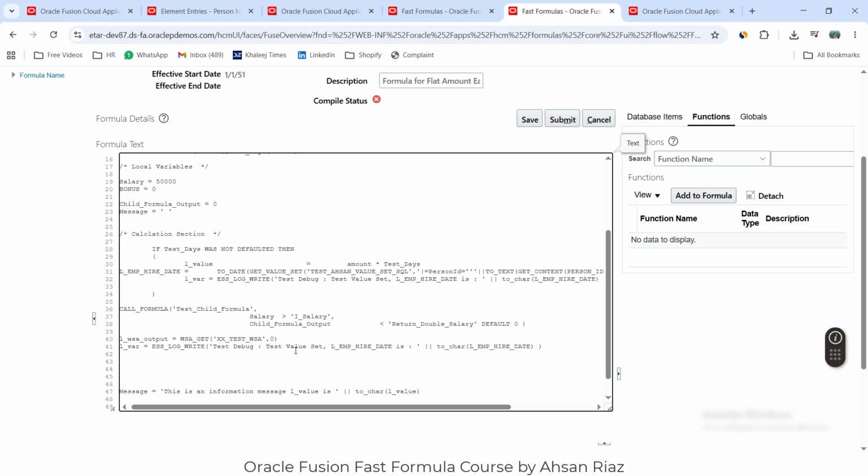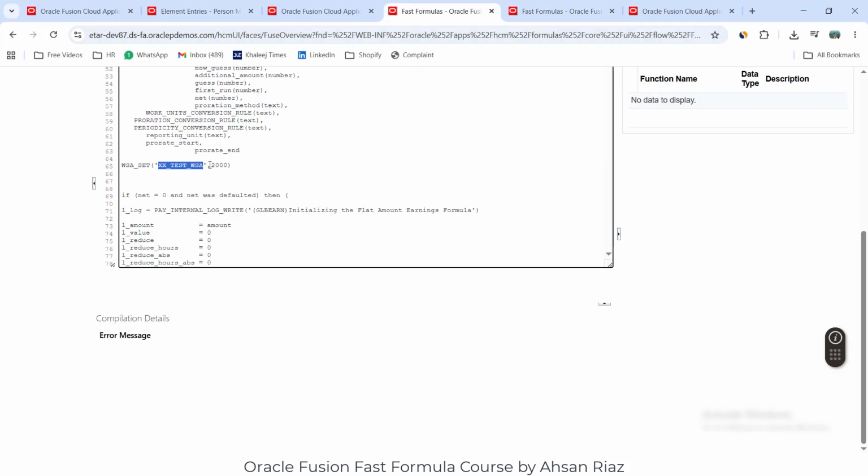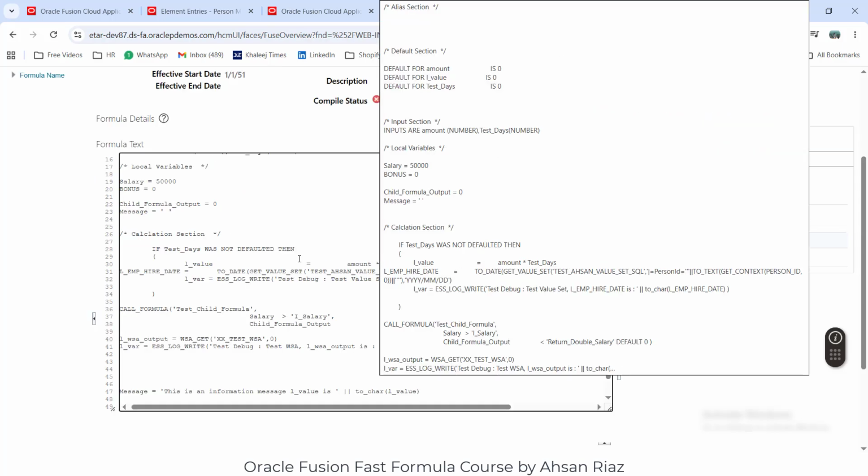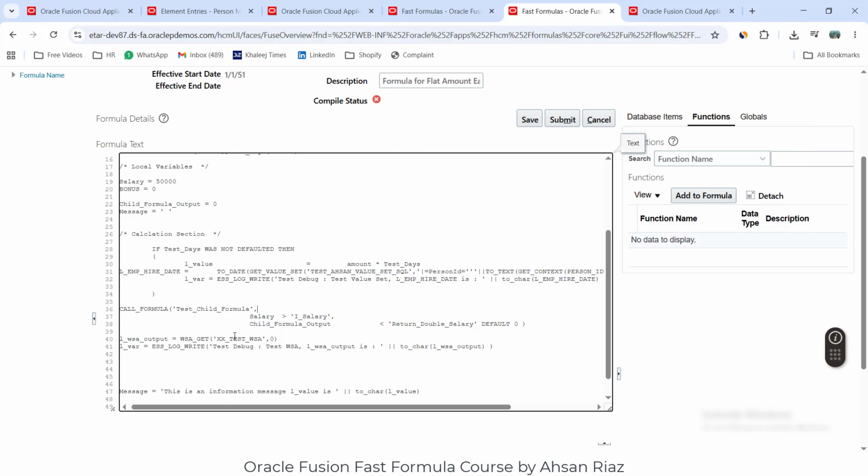So test debug, test WSA, and L_WSA_OUTPUT, I will output the information of this variable and log it. It should give us the result 2000, because we are feeding 2000 into this variable in basic salary. While it is running the test bonus fast formula, it fetches the same value using get, stores it in this variable, and gives the output.